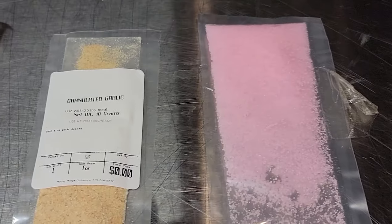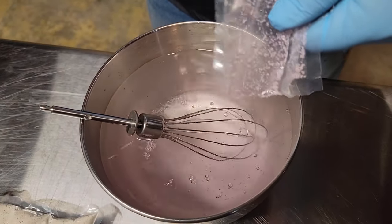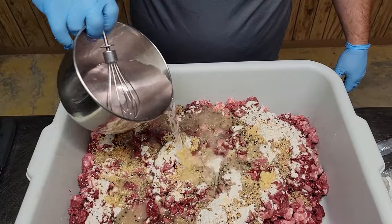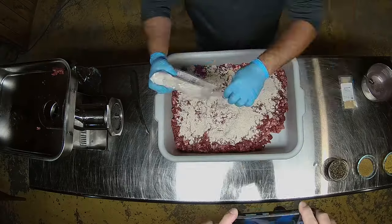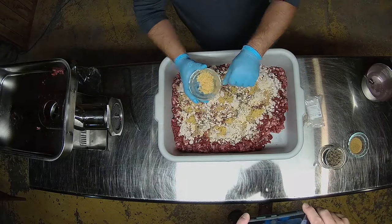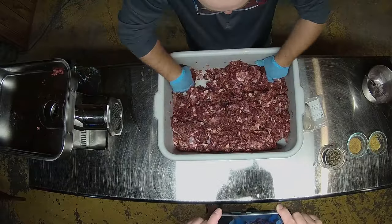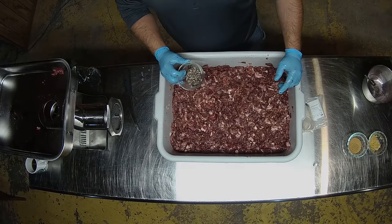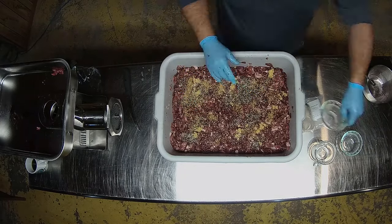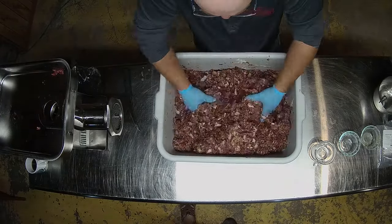For those of you that like garlic, four ounces is a safe bet. Now when it comes to the pink cure that comes with your package, this mix needs five cups of water. I mix the pink cure right into my water. I'm gonna add in half the water along with half the spices. The reason I put half in at a time is I mix this by hand twice — I feel it does a better job distributing the seasoning when you add it 50/50 and mix twice.